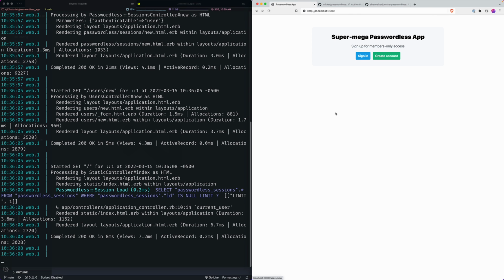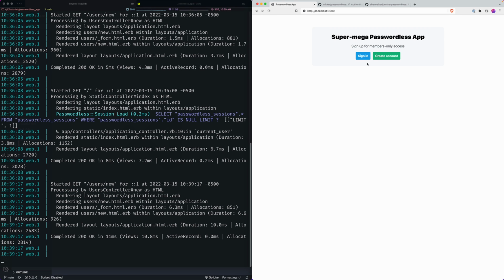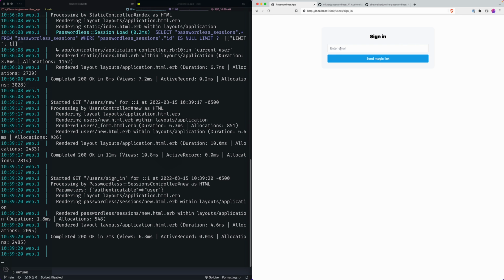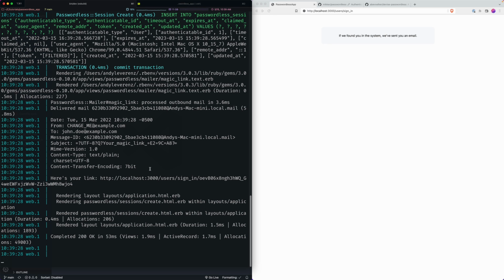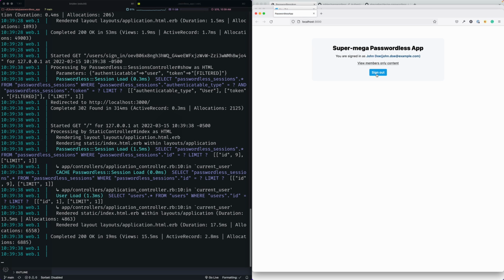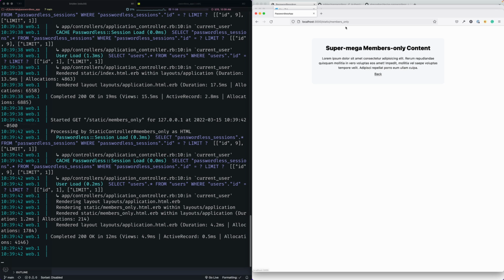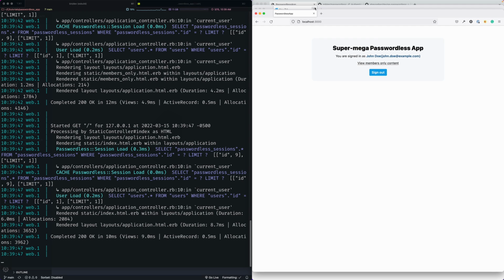This is a very basic app. It's nothing to look at, but the idea is you can create an account just like you would with Devise and sign in. The sign in trick is that you only need your email. So John Doe, I think, has something already registered. It sends a magic link. I don't have this actually delivering because it's a local environment, but you can see it in the logs. There's a link to sign in that gets you quick access right into the app. And then maybe you have members only content that's only accessible by people who can visit the app. That's the quick and dirty of how this works right now.